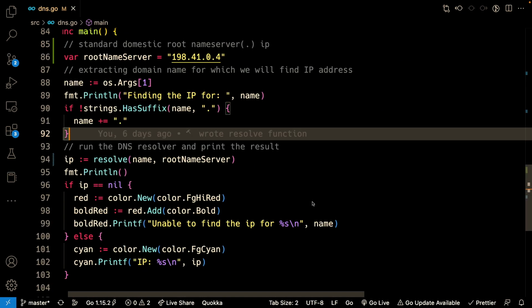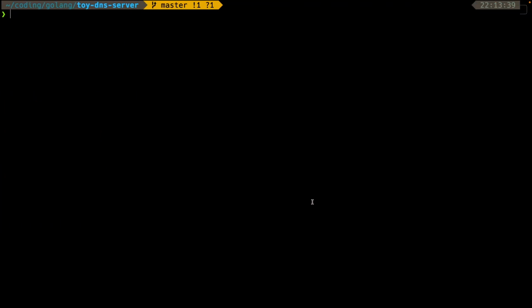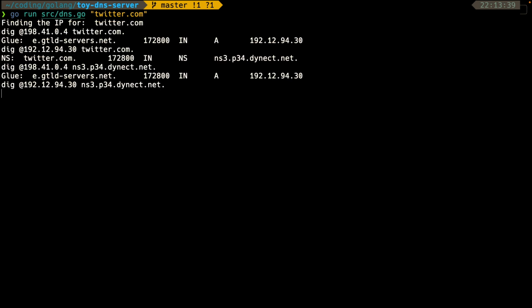Okay, so now let's run our DNS resolver and translate domain names into IP addresses. I will go back to the terminal and run our DNS resolver, and we'll pass twitter.com as our first domain. So let me run this resolver.